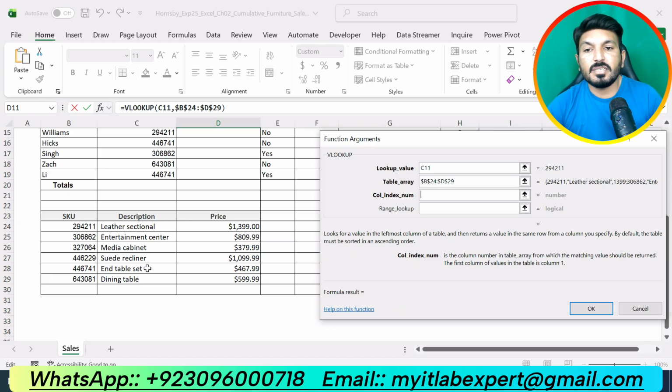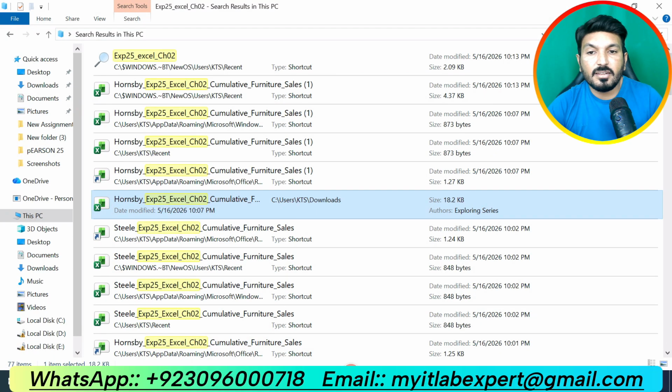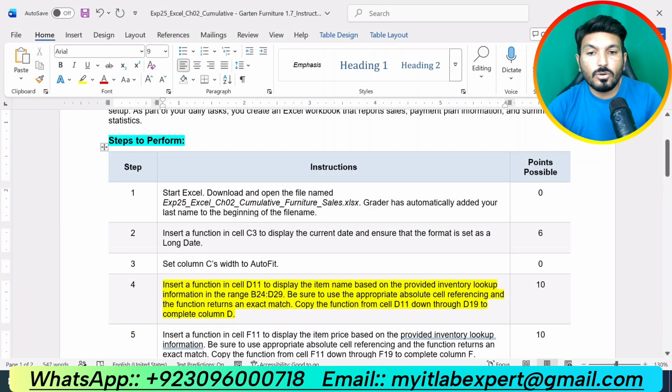So our column index. Now you can see that in the table array, the item names are given in the second column. So we will type 2 for the second column. Now in the instruction we are given that it should be an exact match.